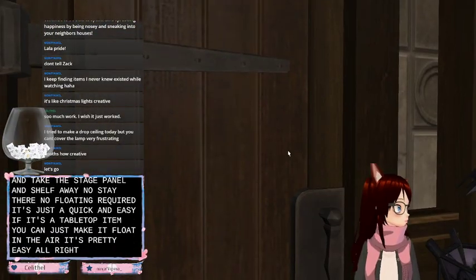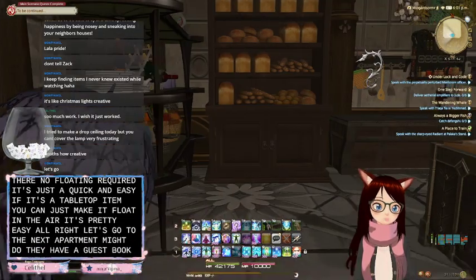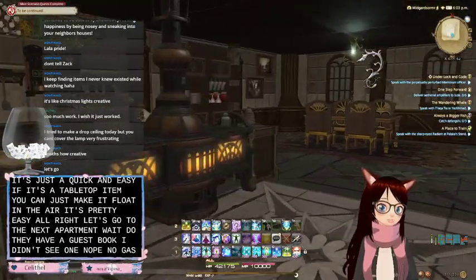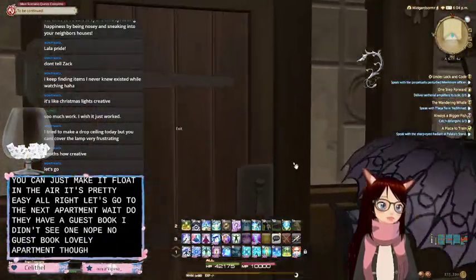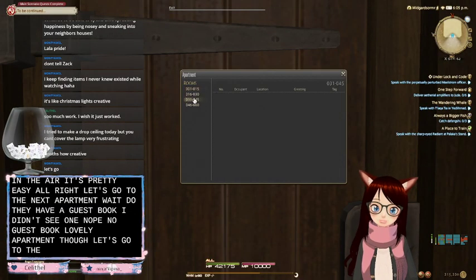All right. Let's go to the next apartment. Wait, did they have a guest book? I didn't see one. Nope. No guest book. Lovely apartment, though. Let's go to the next apartment.